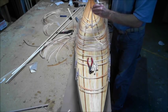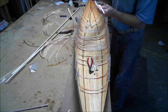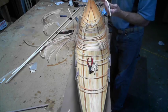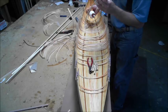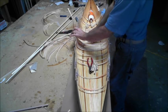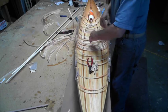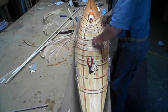Gluing in, I just used a nice wide tip and try to coat it as evenly as you can. It's pretty straightforward, and I put in one side like that. Look out for any pieces of dirt.